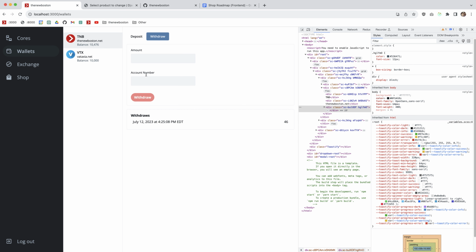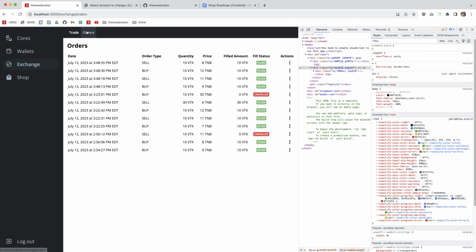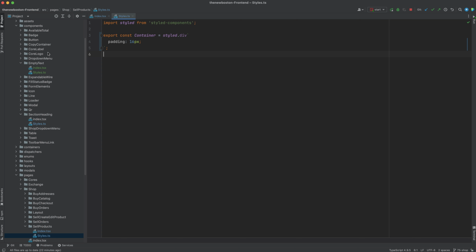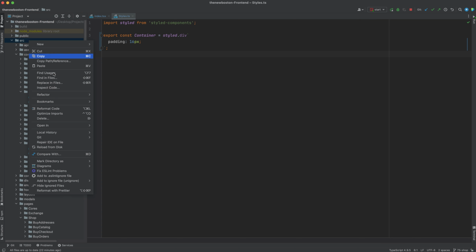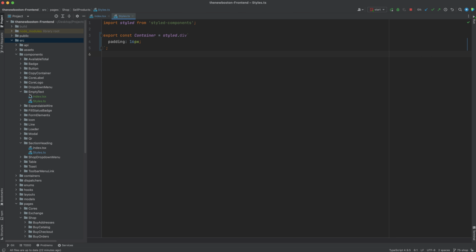Alright, so this is a little subtle gray color. I'm just trying to see if there's anywhere else where I use that subtle gray color. Okay. Alright, so this is colors secondary. So color secondary, and that would be empty text.